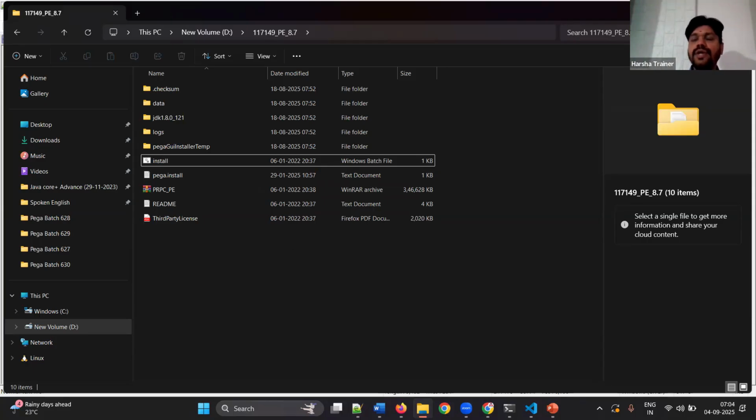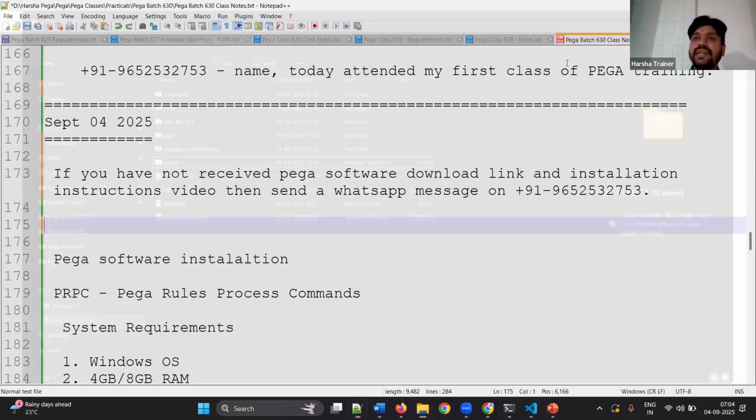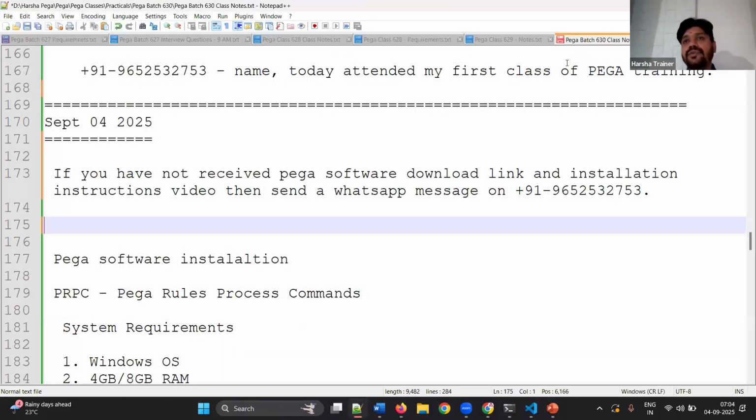So the installation should take at least 15 minutes for every one of you. The average ideal time is 23 minutes. And for some people, it may take 30, 40, 45 minutes also. And for some, it may be done within 15 minutes, which may lead to 23 minutes by the time it starts the server fully.